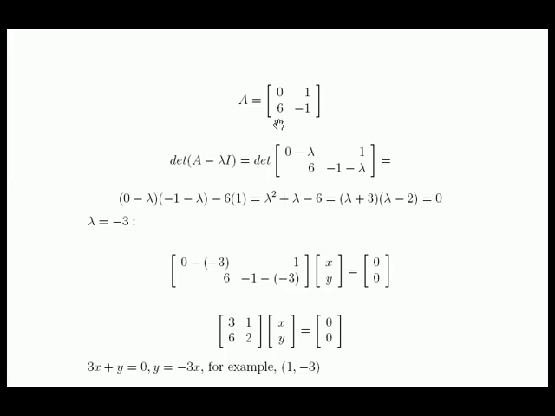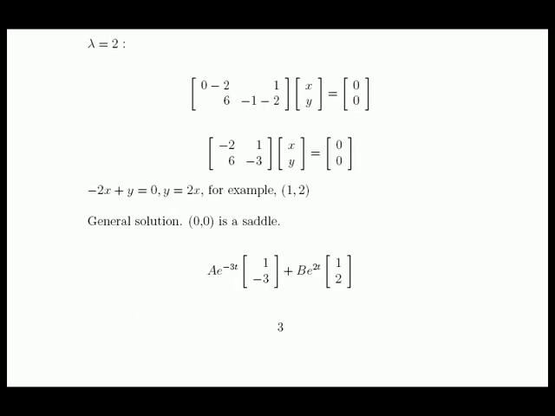Okay, the last eigenvalue matrix is this. And again, subtract lambda from the diagonal, take the determinant, set it equals 0, and it factors. It won't always factor, of course, and eigenvalues may be complex, in which case we have no idea what to do yet. So the eigenvalues are minus 3 and 2. So notice now one is negative, one is positive. That's a saddle point. You don't need to know the eigenvectors to know that it's a saddle point. That means in some directions it's going to get sucked in, some directions it's going to get blown out.